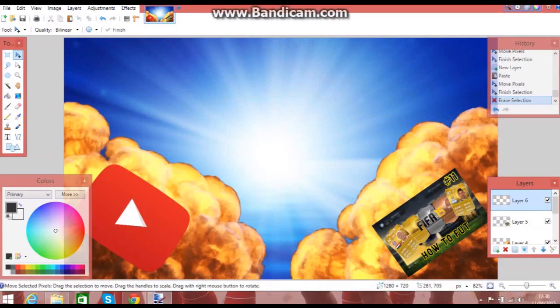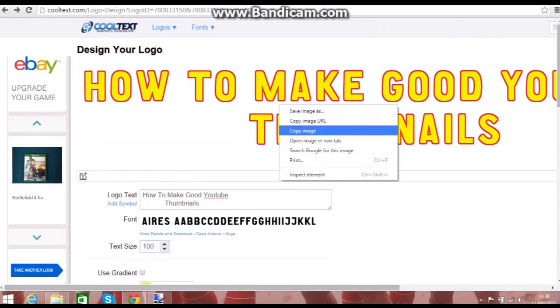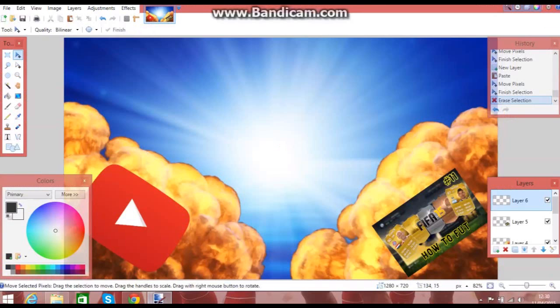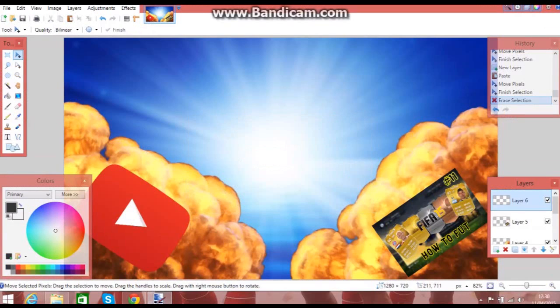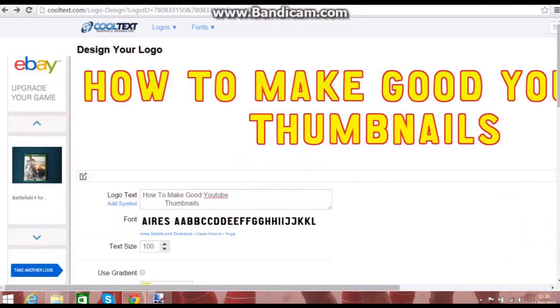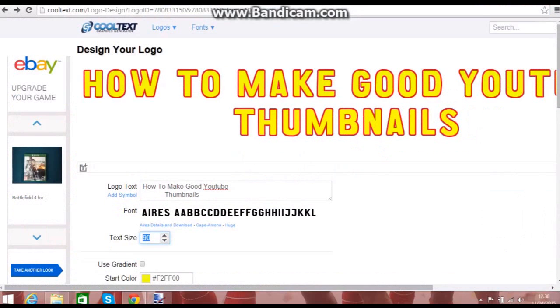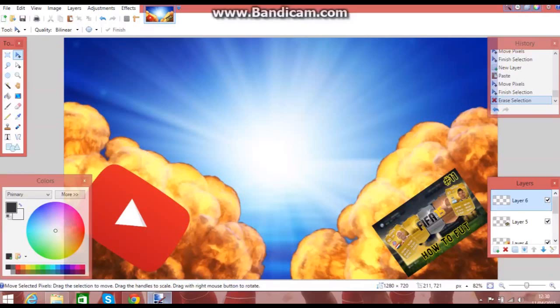We're probably going to up the size of this, so we're going to up it to 100. See if that makes any difference. If it's too big, then I'll make it a bit smaller. It's a bit too big. 90 will do. They don't look suddenly super big.